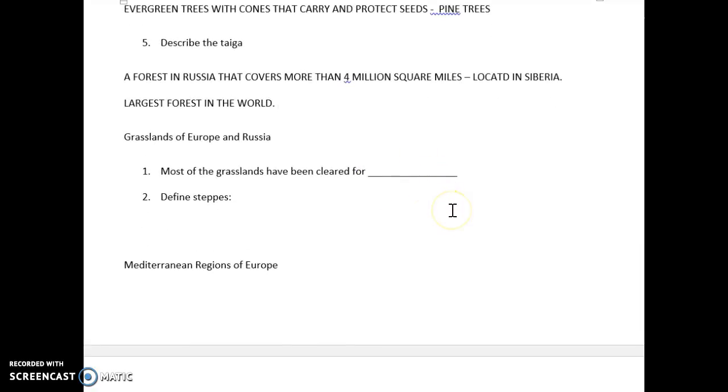For grasslands of Europe and Russia, so again, we're talking about both of those, the continent and then also on into Russia. Most of this has been cleared for farming. And steppe usually is an area that's really dry, almost desert-like.